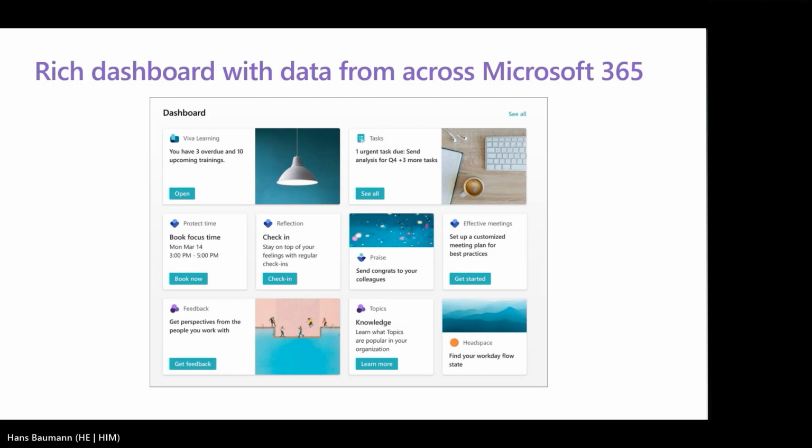For example, I want to book focus time in the next week because I need to concentrate on some specific project and I don't want any kind of interruption. So I can do it directly from the dashboard. I can click here and I have the options to book the time. Or I have, for example, 3 learning courses that are overdue in the upcoming weeks, so I can open and check them. So it's like a central place, and this is very important as well.